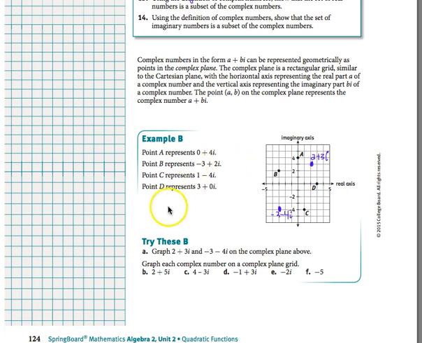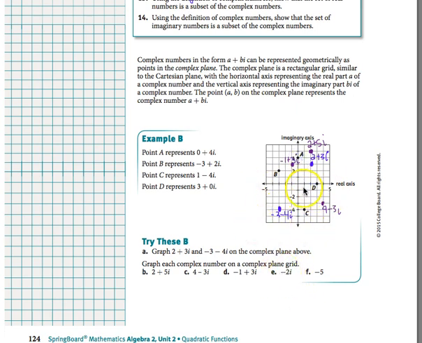Okay, so to check your answers, part A, 2 plus 5i, you should go right 2 and up 5, so that should be right up here. Part B actually. So you could either label that B or label it 2 plus 5i, either way. Part C, 4 minus 3i, that means go right 4 and down 3. So here is where you should have 4 minus 3i. D, negative 1 plus 3i, so left 1 and up 3. Negative 1 plus 3i.